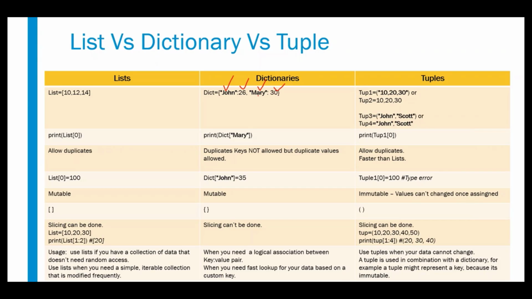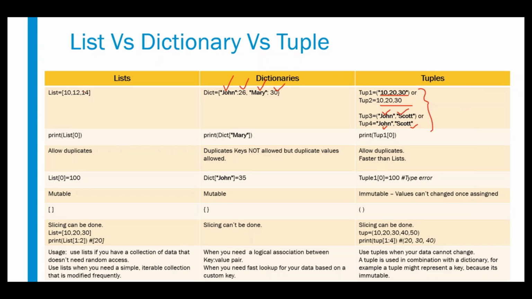And if you want to create a tuple, we can create it in different ways. We can create a tuple like this. We can open brackets, and insert all the values in double quotes, separated by commas. This is one of the syntaxes, and we can also directly specify the values to the tuple without brackets. And we can even store the strings like this without brackets. So there are multiple ways of creating tuples.